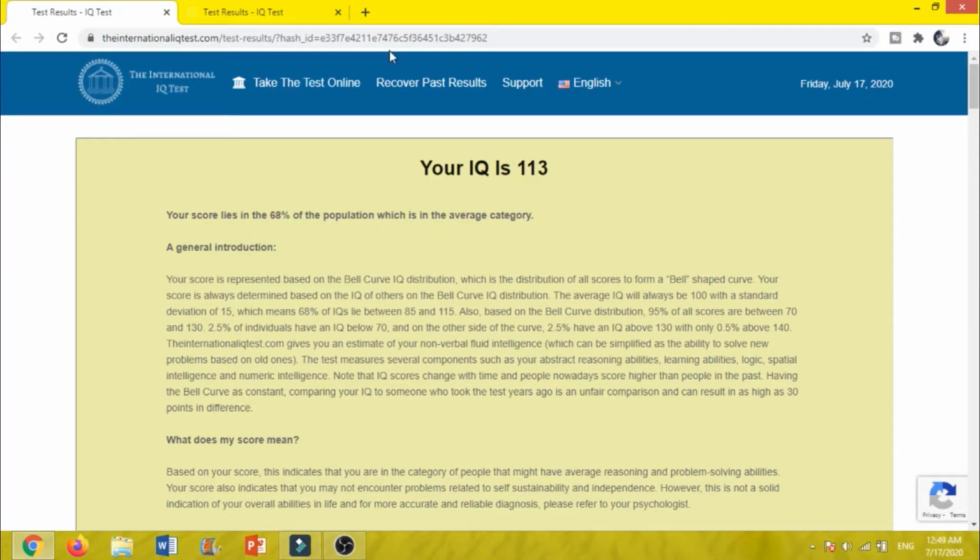And if I go to my brother's report, it says the same thing pretty much, since we almost got the same score, most things won't differentiate, so it's pretty much the same report. Then we get a general introduction where it explains how this is graded and the percentage of scores that lie in the different categories.